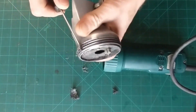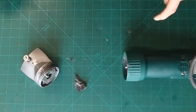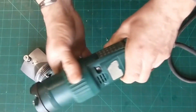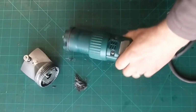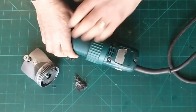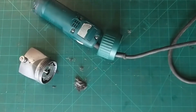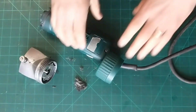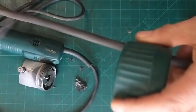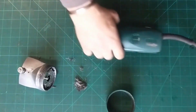So we can see there's a fair bit of hair all trapped round. It's not too bad as it goes. Looks worse than what it is probably. So to get this part off, because of the way this is made, it doesn't actually fit past this end. There's no special technique, it's a bit of brute force. You put your hand on it, put a bit of weight on it, and squash it. As you squash it, it will flatten out slightly and it will slide over the end of it. You then need to take this all the way up the cable and it fits out the end. Simple as that. It's not too bad, is it?